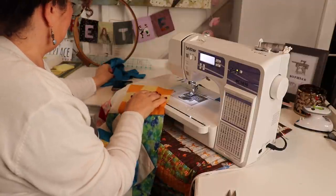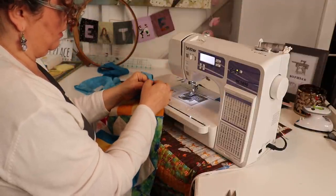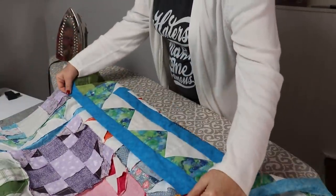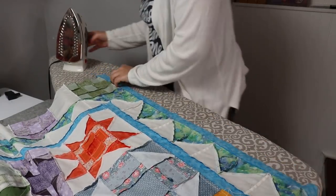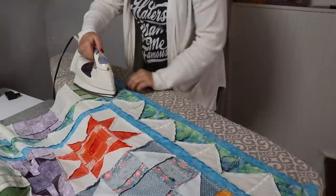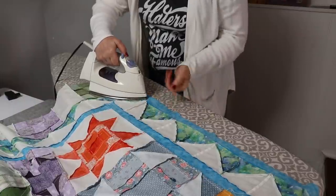Same process. Then we have to square the corners and add the top and bottom. So I have my two bands on both the right and the left side, and before I cut off the corners here to put the other ones, I need to press everybody, and we are pressing towards the dark side. That means this way.